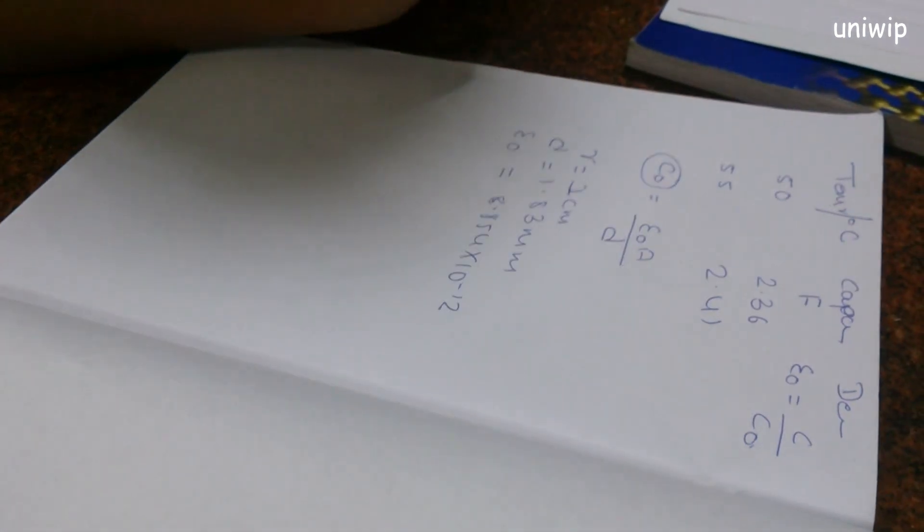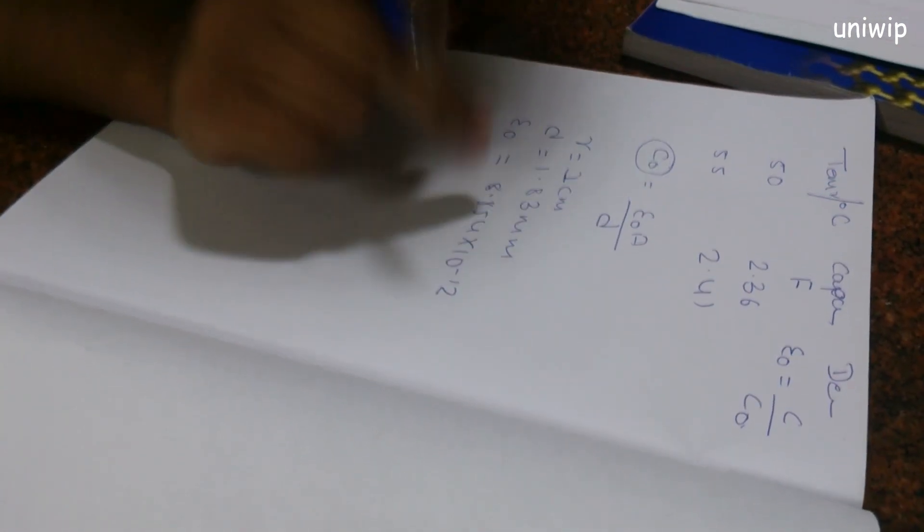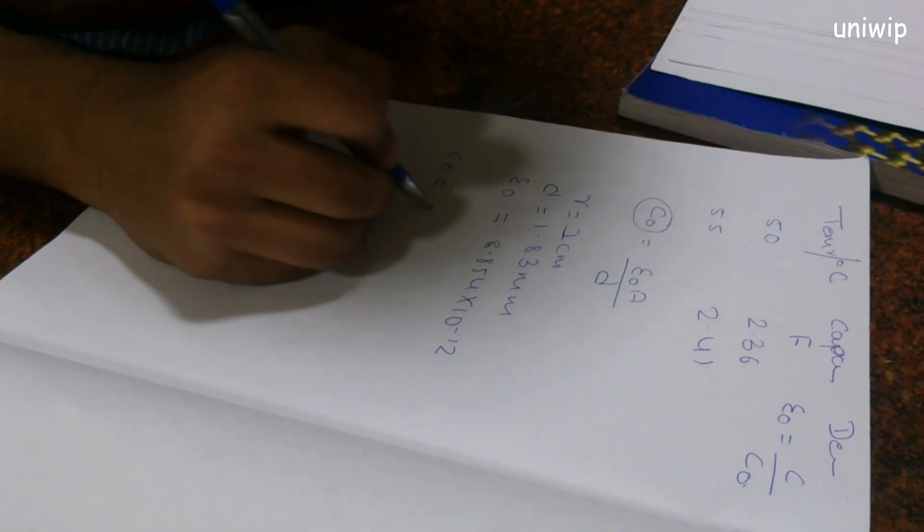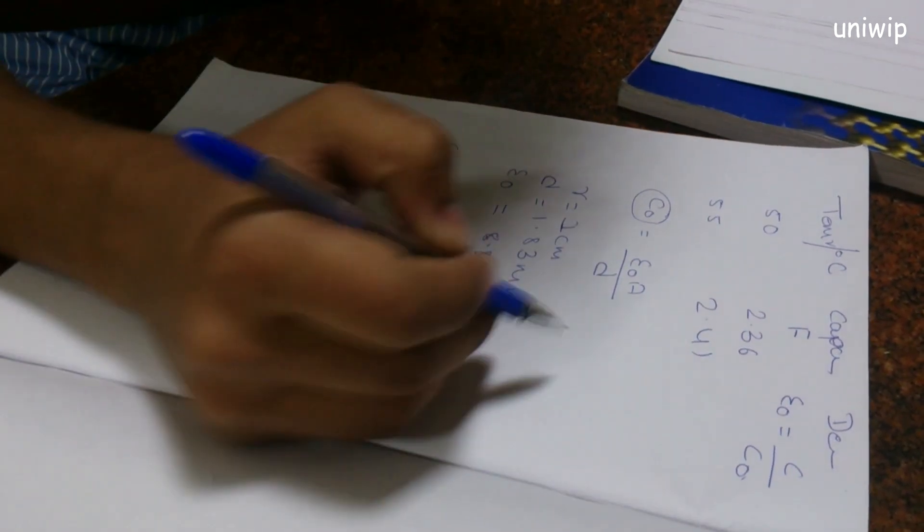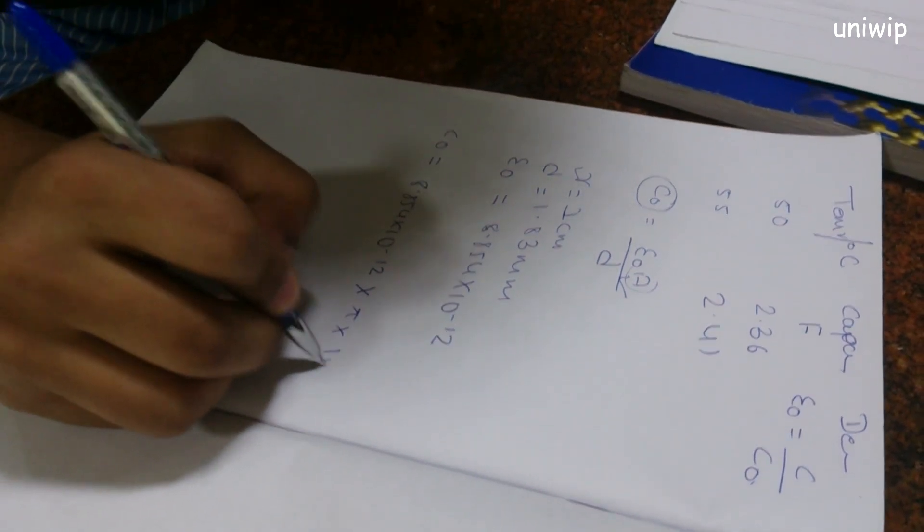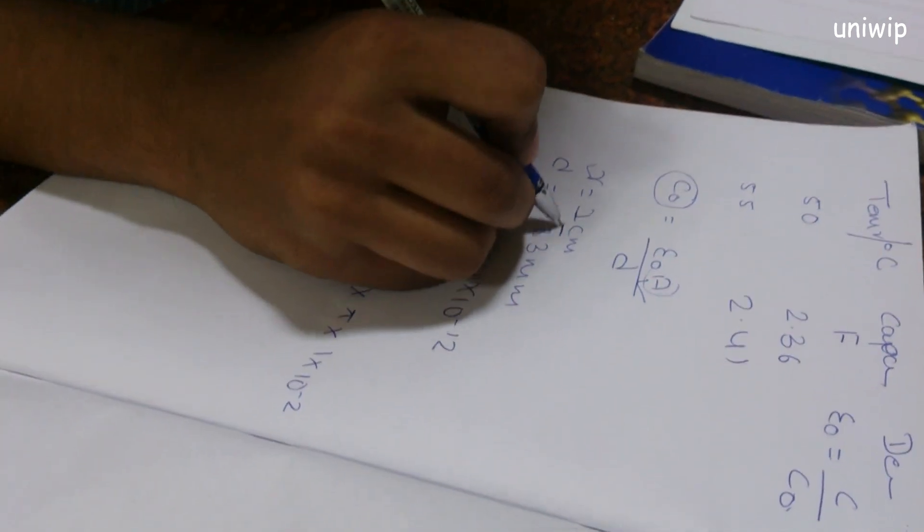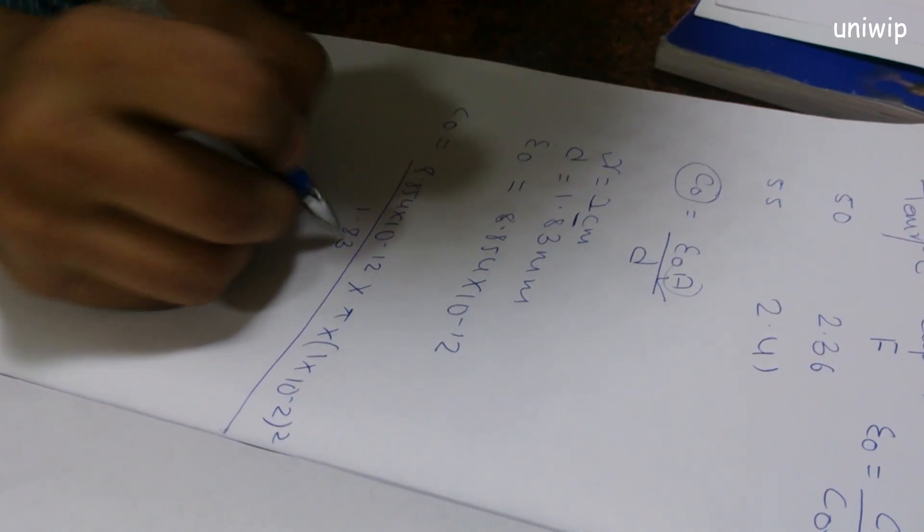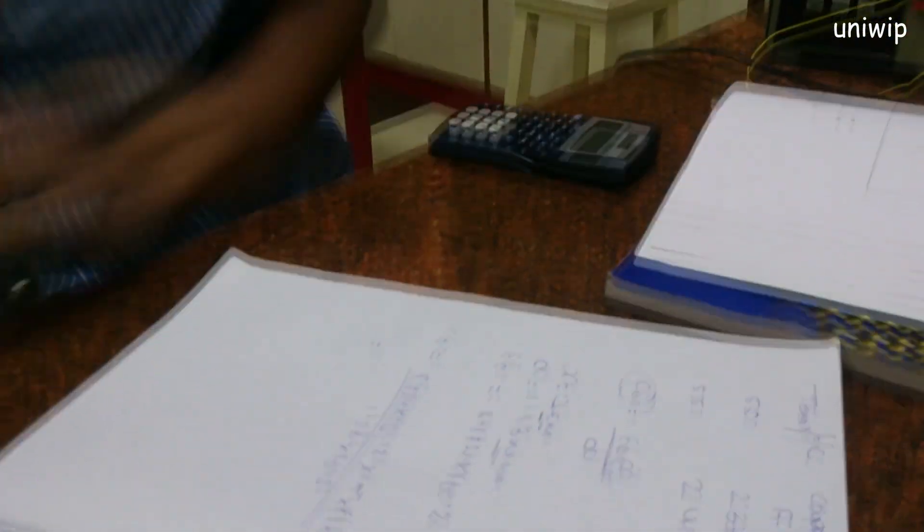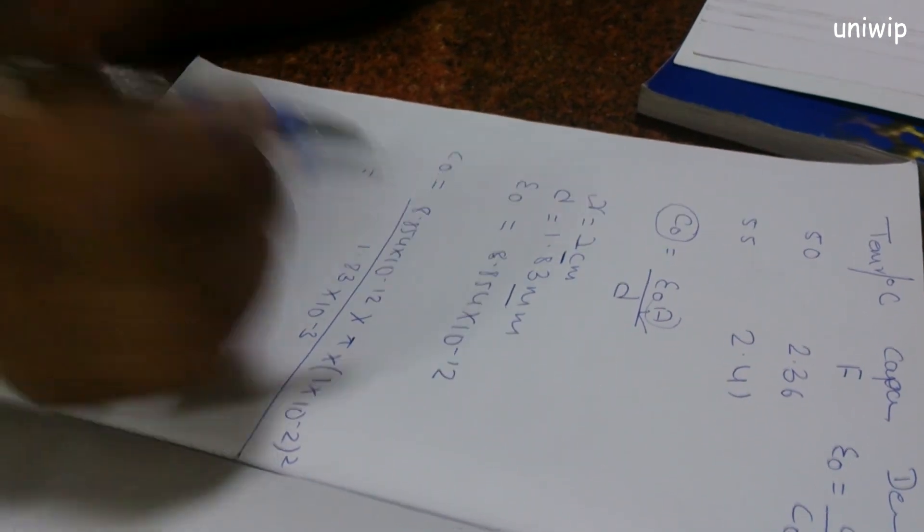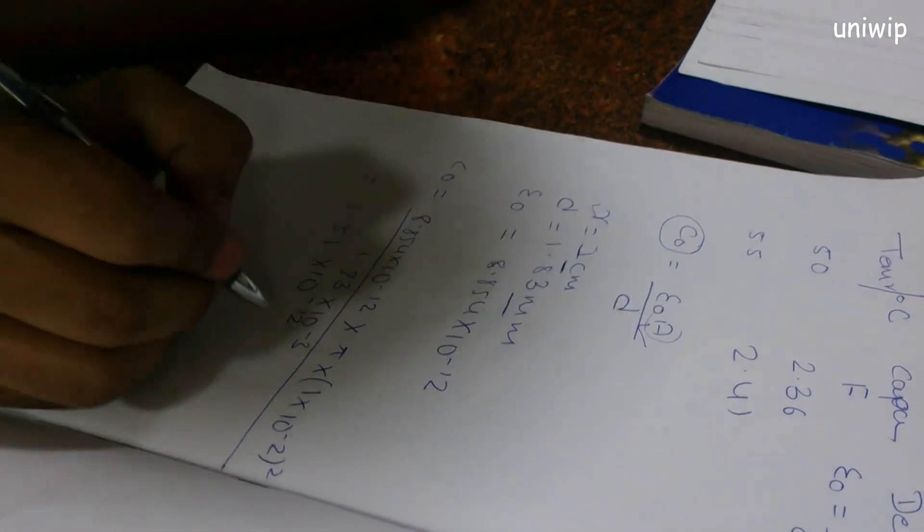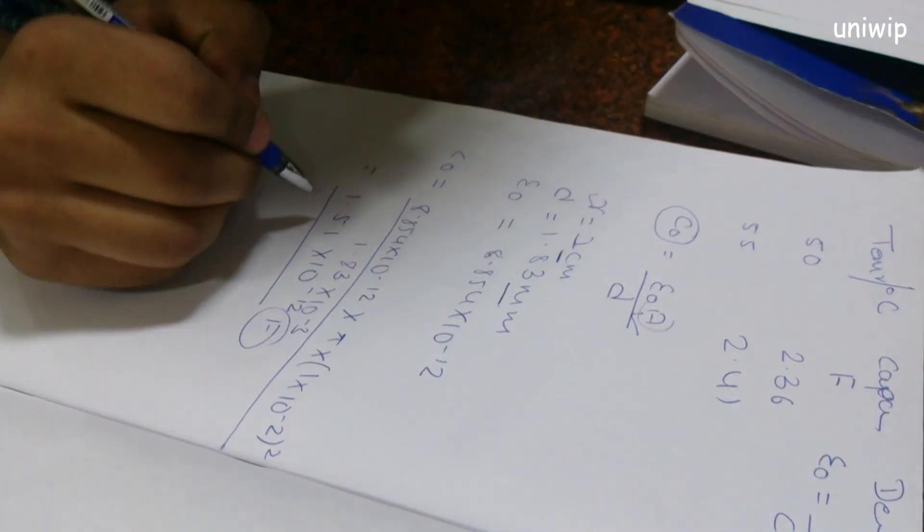Now, what I'm going to do, I'm going to measure the value of C naught. To measure the value of C naught, make sure you have each and every reading in SI-based system. That means no centimeter, no millimeter, we're going to only be having meters everywhere. So, first, I need epsilon naught, 8.854 into 10 to the power minus 12 times area. Now, I have a radius, I need to calculate the area, and I do pi R square, pi into 1 into 10 to the power minus 2, whole square, divided by 1.83 times 10 to the power minus 3, because of the millimeter over here. You calculate this value. If you calculate this value, this value will be shown as 1.51 into 10 to the power minus 12 farad. Now, this is your C naught value, that is, for this dielectric sample, the C naught value will always be constant.